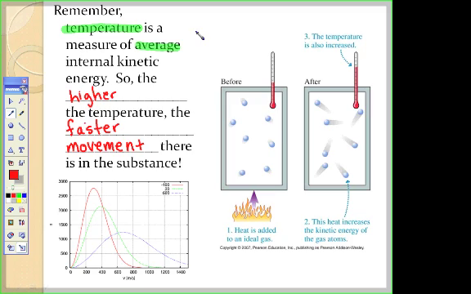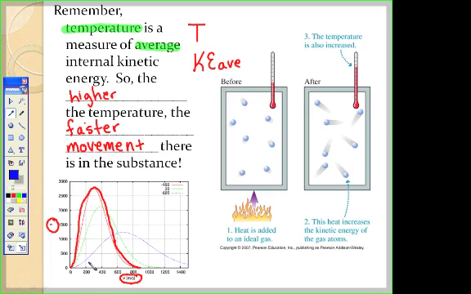Now, if a system is at the same temperature, we say the molecules have the same average kinetic energy. Now this graph down here shows that on the y-axis we're just looking at number of molecules, and this is velocity, which is related to temperature. Okay, so this would be one temperature, and you see it maxes and then tails off. This is called a Boltzmann distribution. And if I increase the temperature, you notice that it shifts over to the right. More molecules are moving with a higher velocity. So this would be the higher temperature, and this one would be my lower temperature.